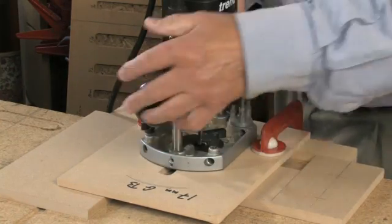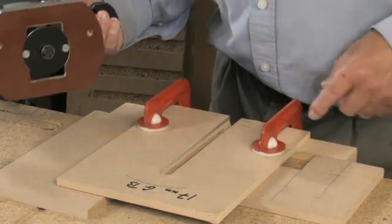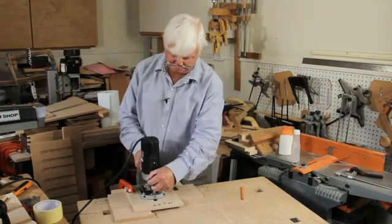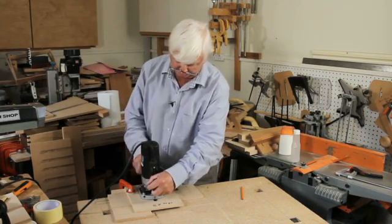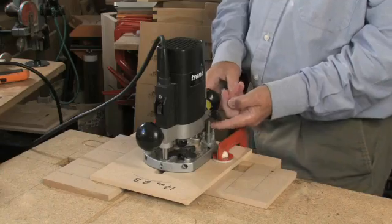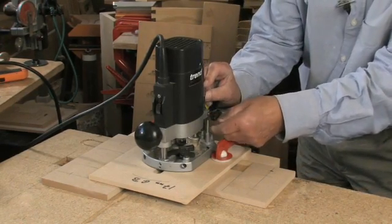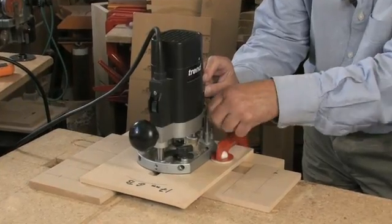See what we've done. That was our first pass. To set the depth of cut for the second pass, we plunge our cutter to the bottom of the groove we've just cut, which brings our stop bar on top of the screw. Loosen it, lift it again a few millimeters just by eye.